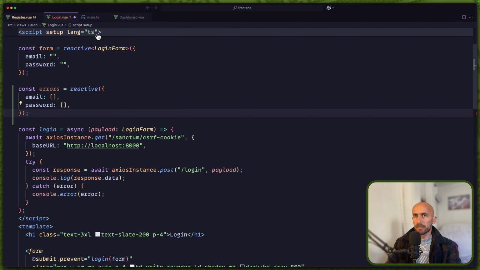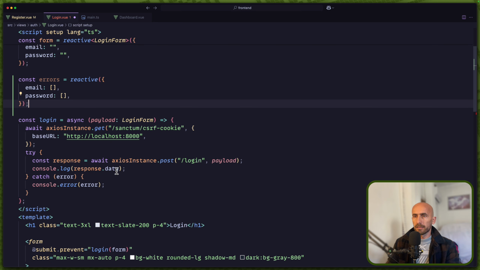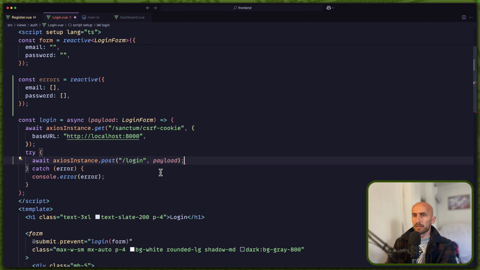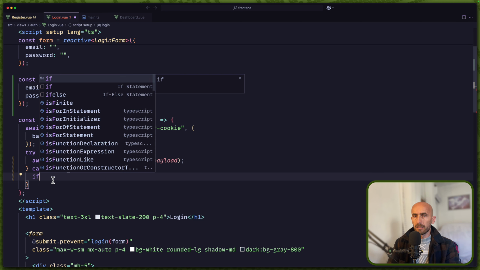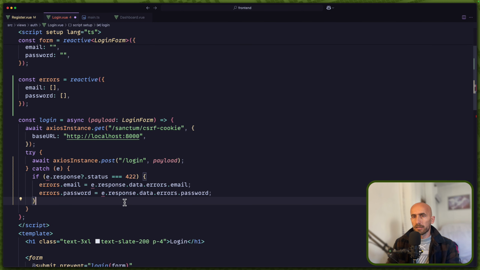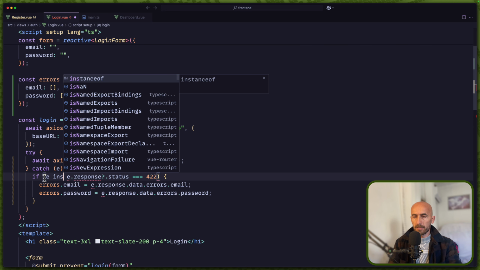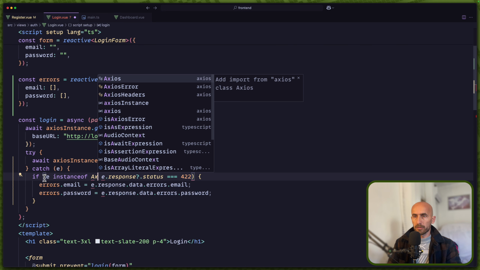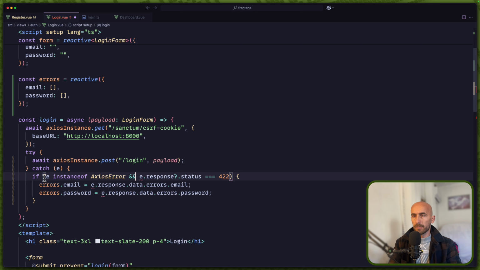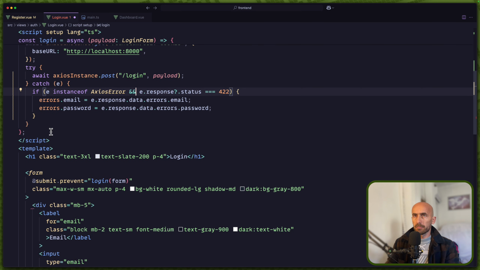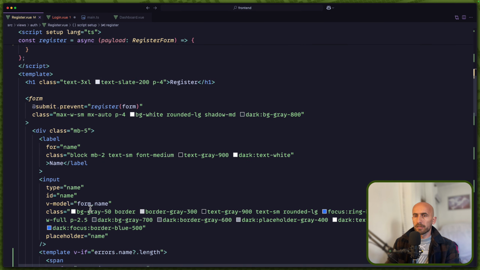Yeah, we send to be reactive email and the password, and then also remove this one, this one, this one, and just say if errors response status is 422, the same thing we need to do if the errors is an instance of Axios error and error response.